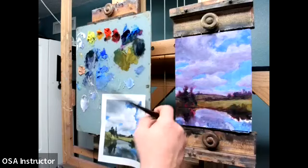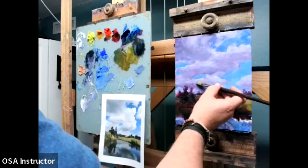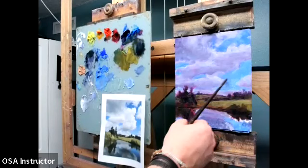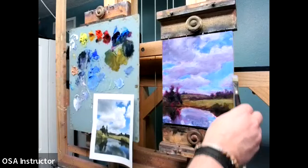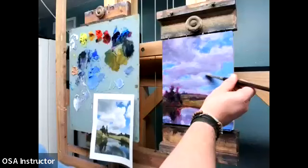Oh, that's great. So, Michael, are you using kind of a mid-tone value right now? Yeah, it's definitely not the lightest light in there. Man, isn't it interesting that after I got it covered, how bluey green this looks? I may have to go back in and remove that or decide if that looks okay. It's sure intense. But you can't really know colors until you get it all covered.